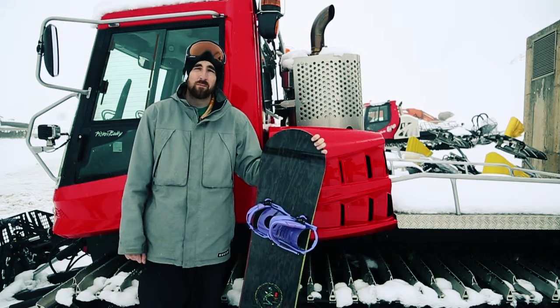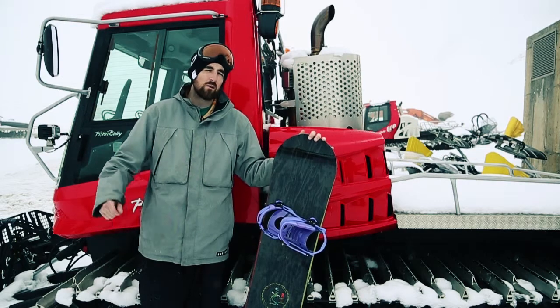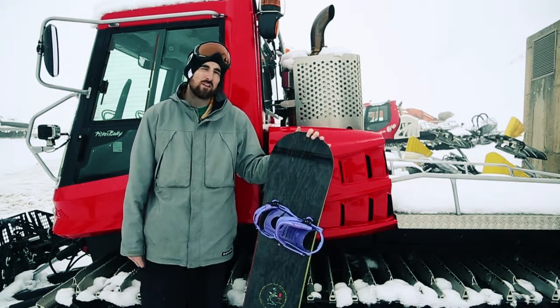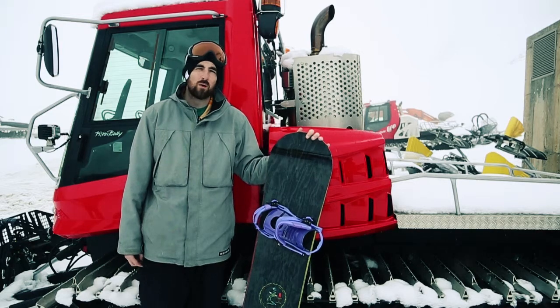I liked it a lot, and when you really got it up to speed on some slightly more firm snow, it held well. Rocker boards are usually known for not holding quite as well at high speeds, but it wasn't too jittery or anything. Still, maybe not quite as good as a camber board at the high speeds, but that's only to be expected. It's got strengths in other ways though, for sure.